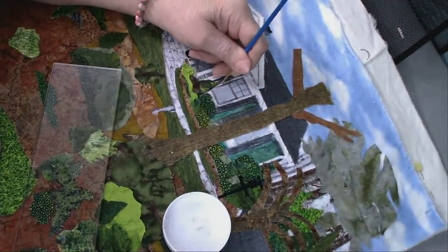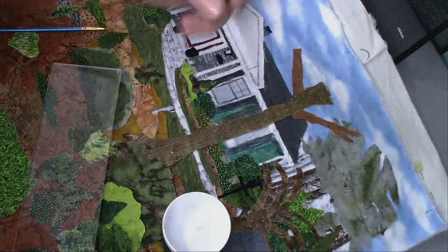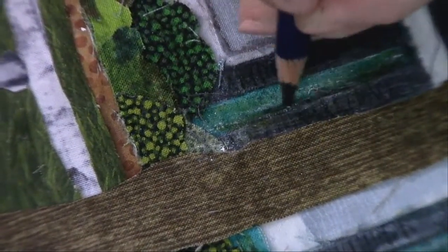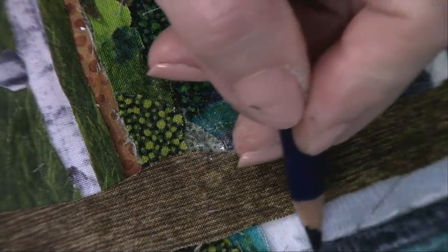Now if you put this on and you want to see more of a shutter line than is showing - while it is wet, watch how easy it is to see what you're doing. You can add more marks like that - it's really easy once it's wet to be able to see the little marks you make. Just up to you how much you want to see of those lines. I'll put a little more there and definitely do the top of the shutters - that's going to be in the shadow range. Putting shadows on things is wonderful.